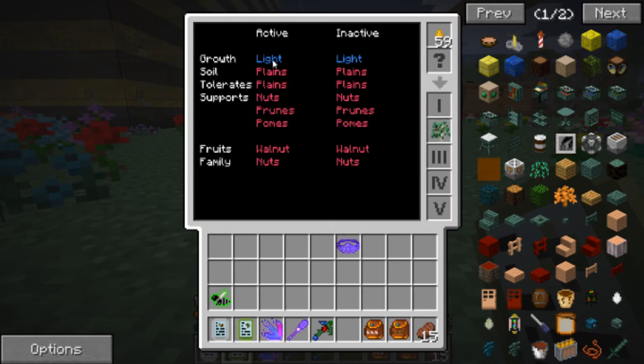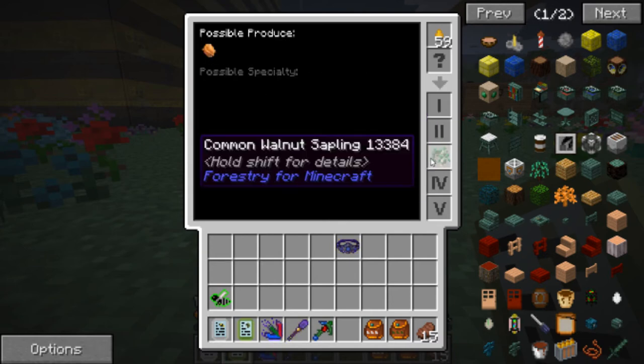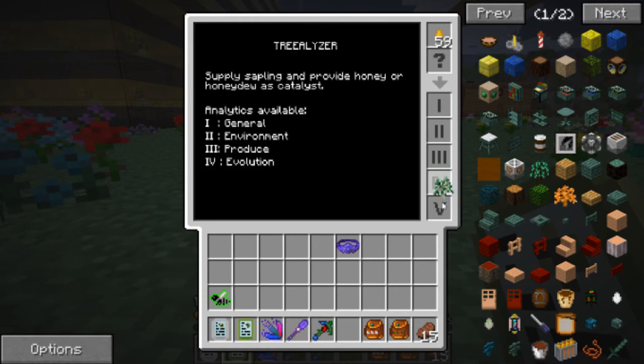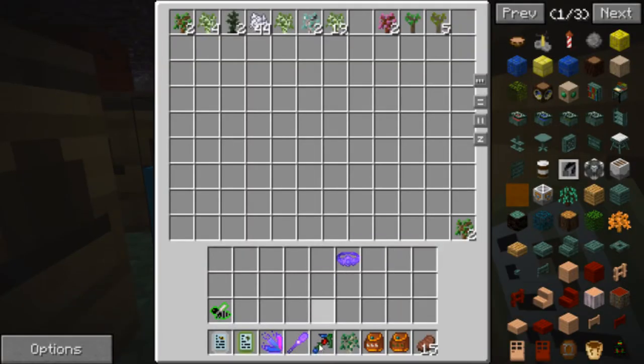Okay, growth, it grows in light soil, it likes the plains soil, or something similar to plains, in which case this is correct. It tolerates plains, it supports nuts, prunes, and palms, and it produces walnuts. Extra stuff, walnuts. It doesn't actually say walnuts in the extra stuff, I just made that up.